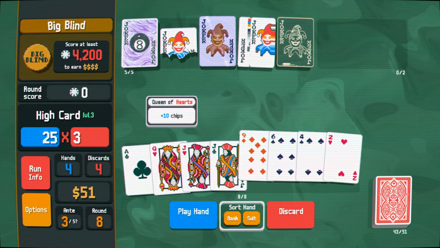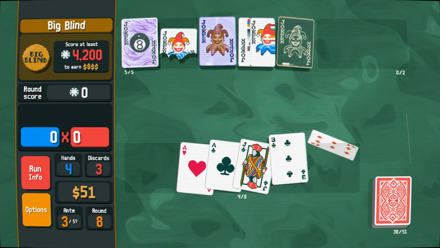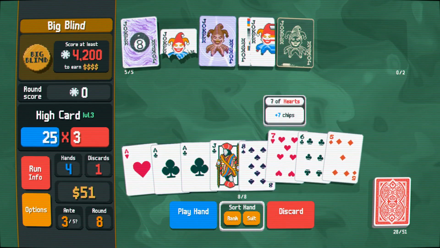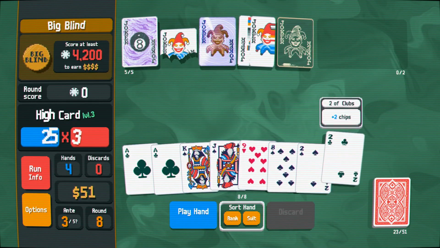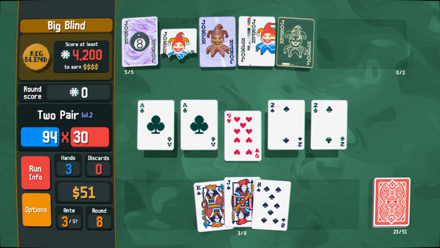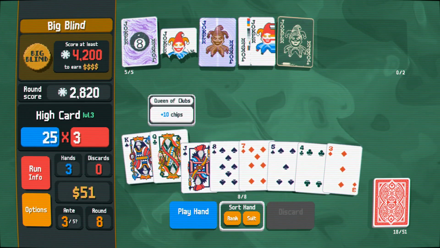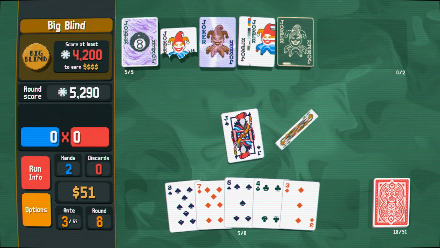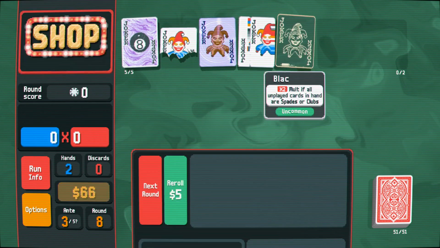Spades or clubs. So I want to keep spades and clubs around in my discard. How much damage is this going to do here? Not a crazy amount. I have to get Half Joker to work here, otherwise it will be a little bit scary. Oh no, we're fine. I didn't get to play 8 Ball though, which is sad. Anyways, now I can sell this thing, I have it added.